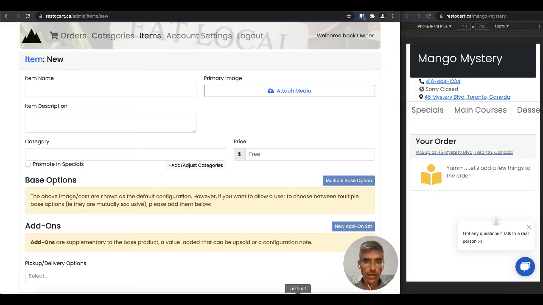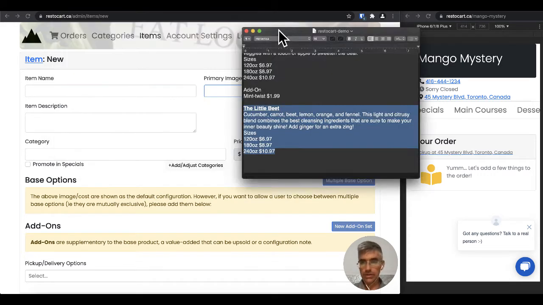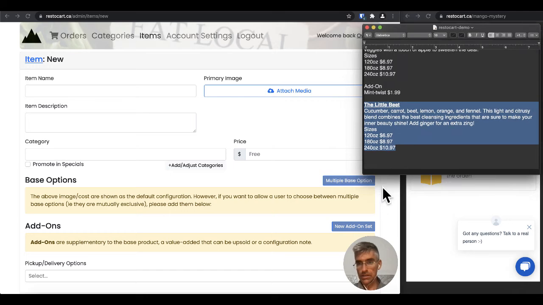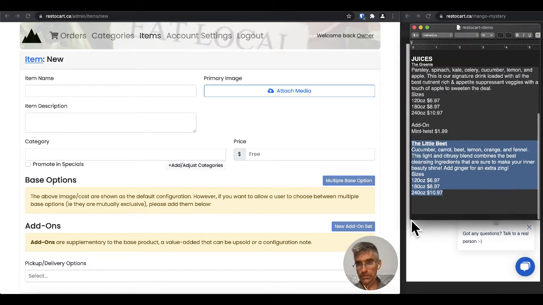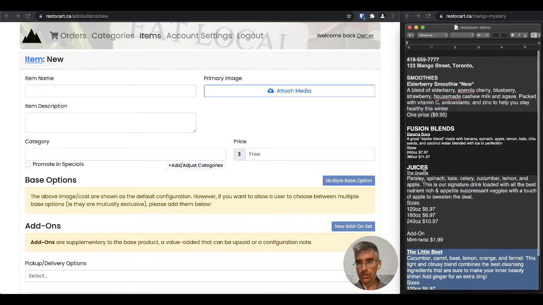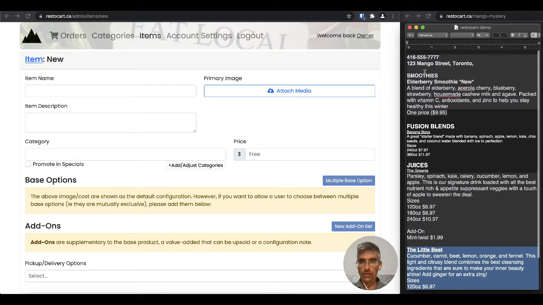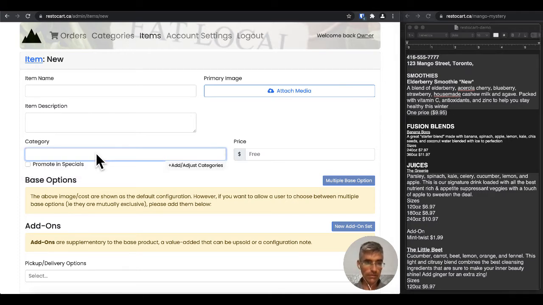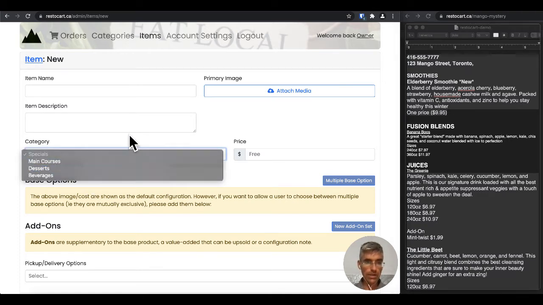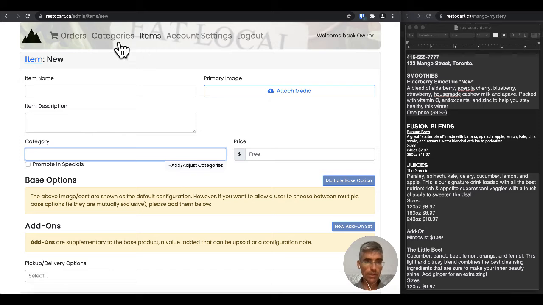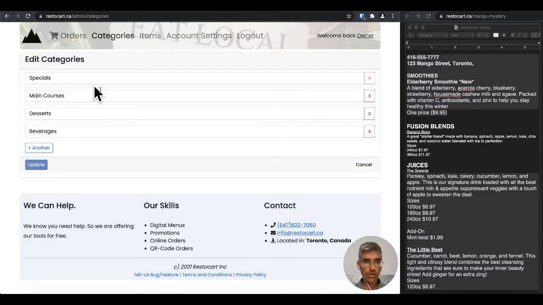And then we'll start adding products. Now I do have a kind of cheat sheet of the products that I'm going to be adding, so let's do this right here. Okay, so now the categories are wrong. You can see we have categories that do not correspond to what we want. We can actually modify them over here, but I'm going to go to the categories tab first.